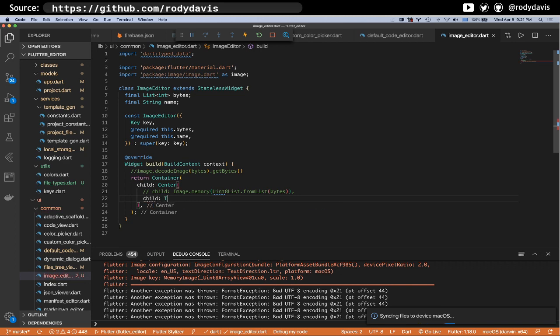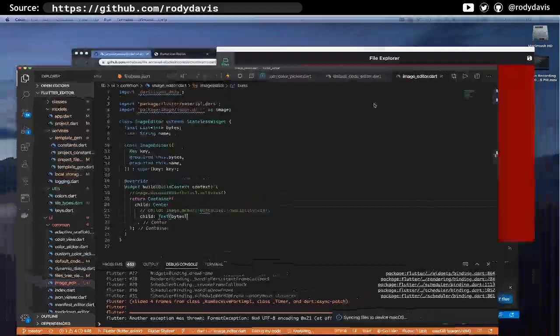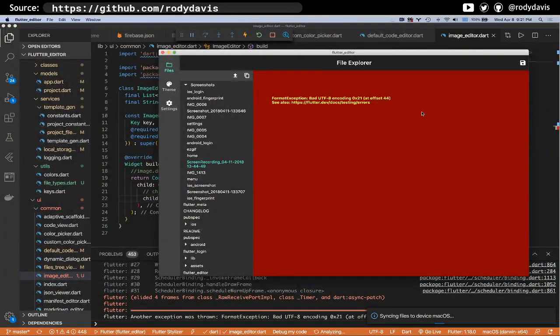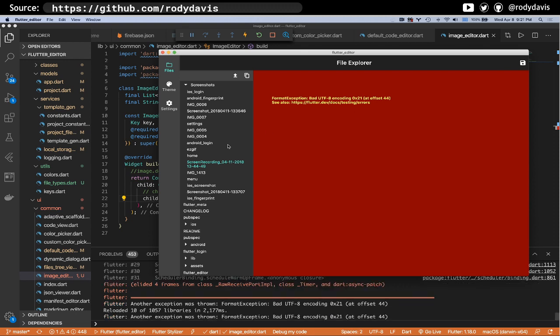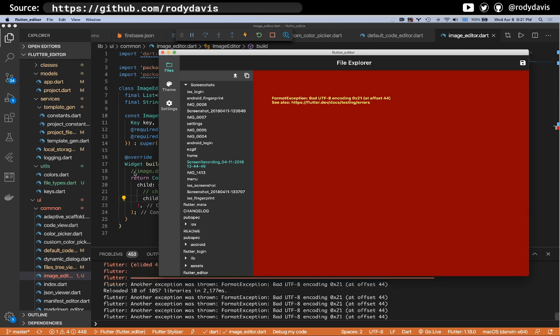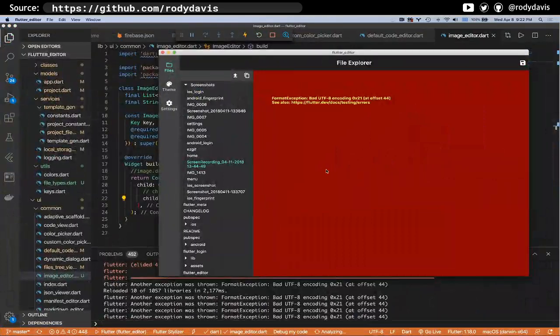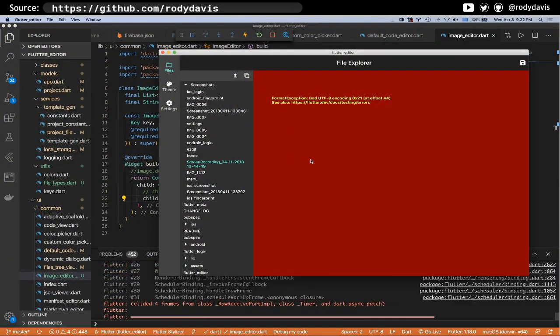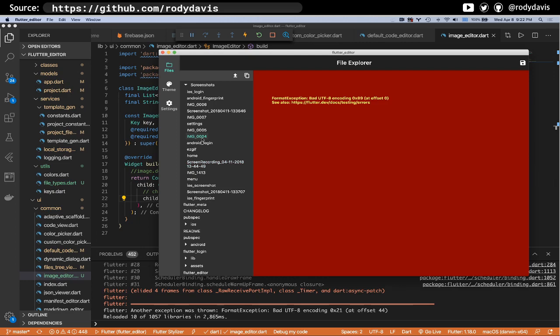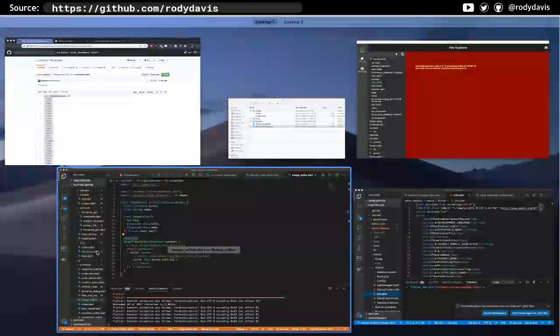Return. Then we can see if it's UTF-8 encoded. All right, let's see. Come on. Oh, to string. Interesting.